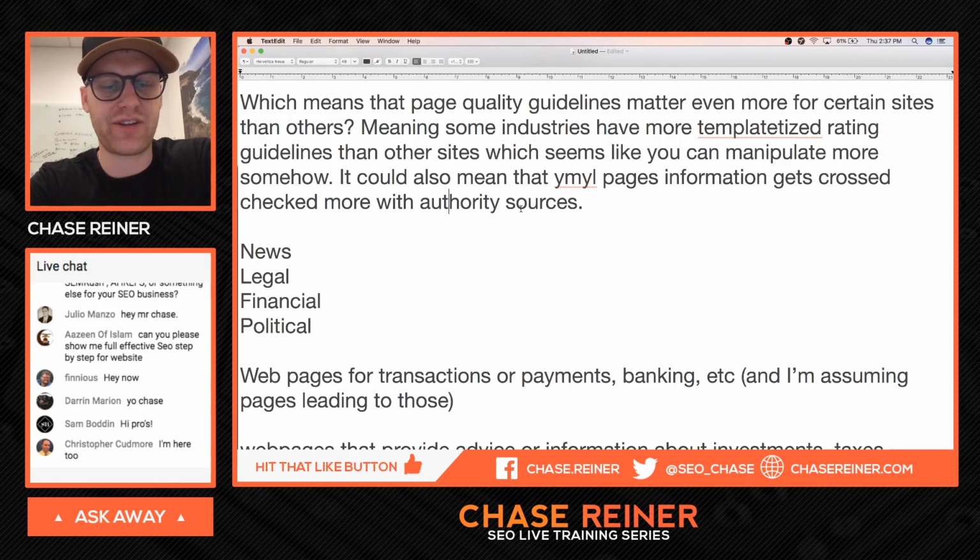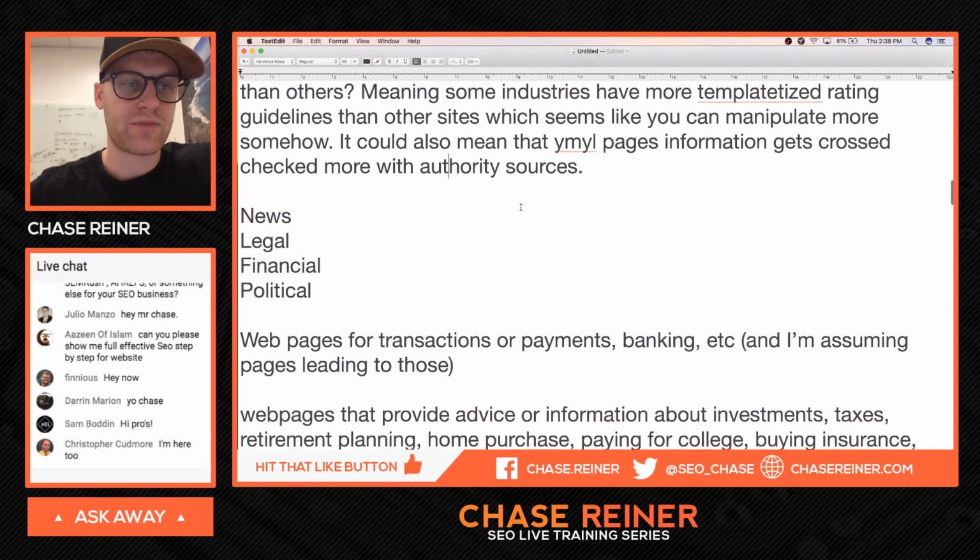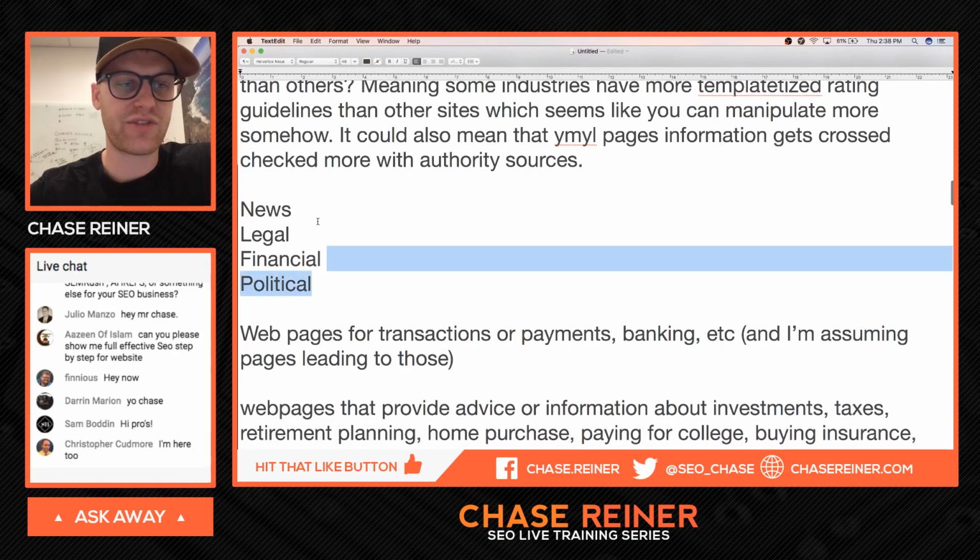And I have case studies on this where I took, what was it? Like for instance, Maryland search engine optimization, and I just included information from Wikipedia on that page and got it to rank number one without any backlinks. So this is a great example of why using hyper-relevant content and authoritative content that Google can cross-compare helps you rank for your stuff. So here's some categories of what YMYL is.